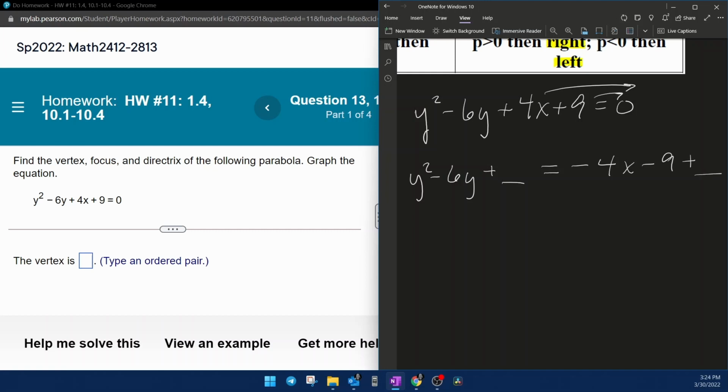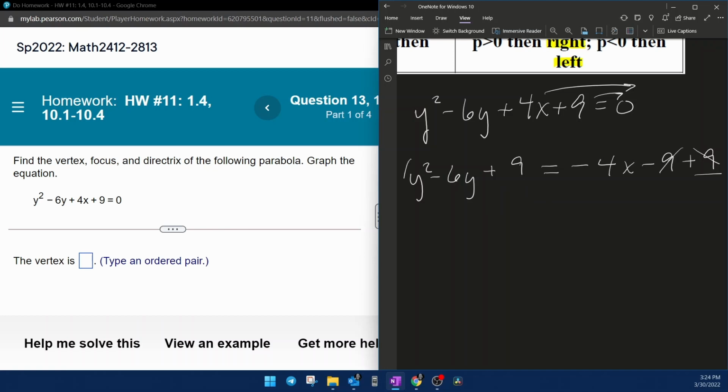When we complete the square, we'll have to add that value to both sides. And now completing the square, we're going to take half of negative 6, which is negative 3. That number squared is 9. And so it is 9 that we're adding to both sides. Hey, if you notice, you can hack and slash. The plus 9 minus 9 will cancel.